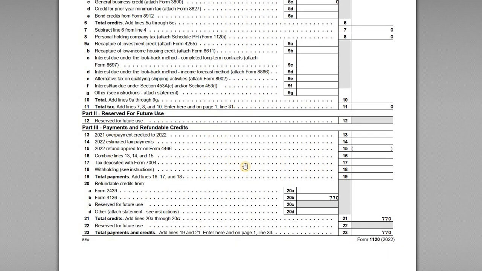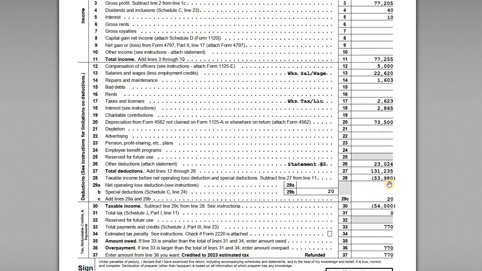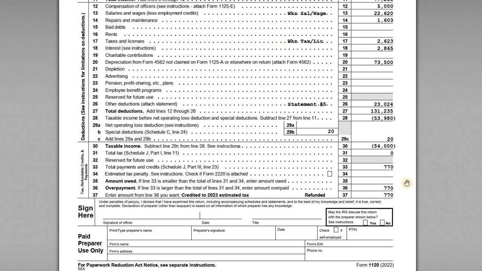So refundable credits and payments can be realized even if you don't have federal taxes owed. And that's what's going on down here on line 20. So on line 20, we have refundable tax credits flowing through from Form 4136. That's a federal fuel tax credit for $770. So we are actually going to get a refund check for $770 because that represents the amount of tax we in effect overpaid when we were purchasing all that fuel for use in the mowers.